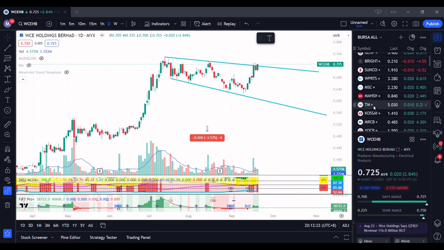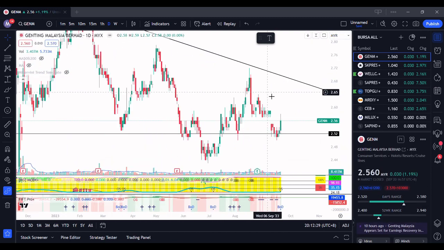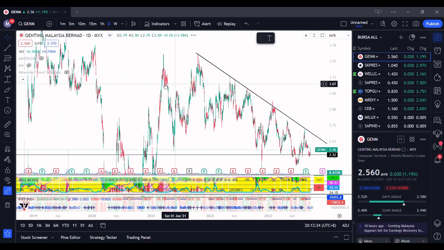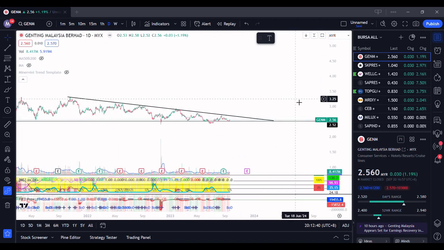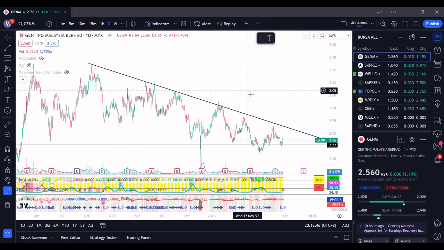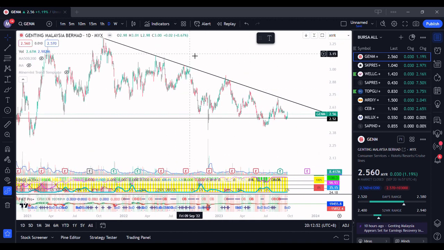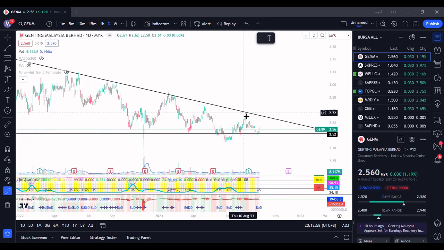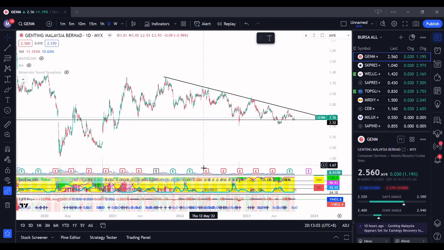We just go for one last one. I have one. Wait. Actually, I have two. Genting Malaysia. This one is a very, very long downtrend. You can see we don't even need to take from the highest. We just take from about here, which is October 2021, and you can see this downtrend line is very valid, really valid, because it has challenged so many times and has not been able to break it. It has challenged like 1, 2, 3, 4, 5, 6, 7, 8, 9, about 10 times, and it has not been able to break this downtrend line. This is a valid downtrend line now.